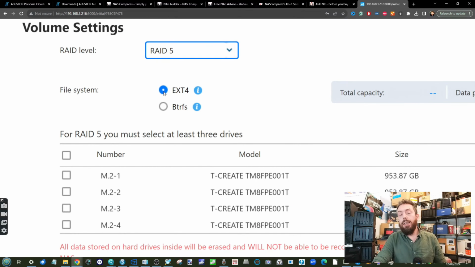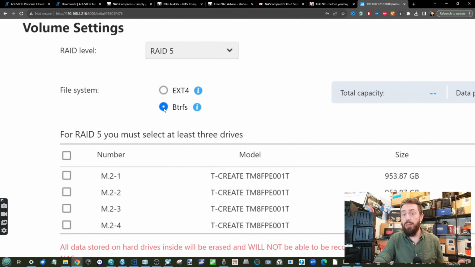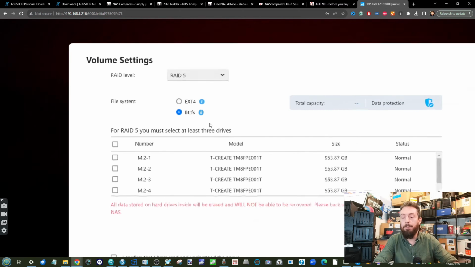Next up, file system. ext4 is the older file system of the two, but BTRFS does provide certain background advantages, such as easier snapshot creation with a lower resource dent on your system. Additionally, data as it passes through the system during write operations will perform consistency checks, and if the data passing at the beginning and the end of the process is not the same, it will heal that data on the fly. Then you've got shared folder duplication being a great deal quicker and lower resource consuming. Just bear in mind, BTRFS isn't quite as old as ext4, and the performance of BTRFS is just a little lower. Not much, but just a fraction lower.